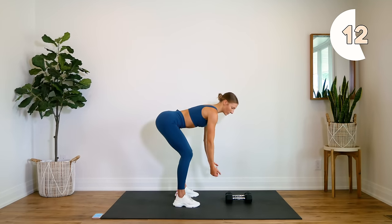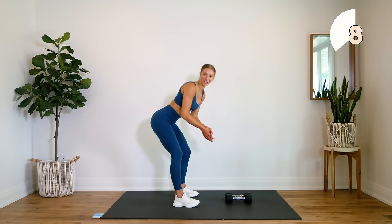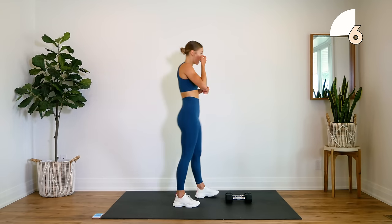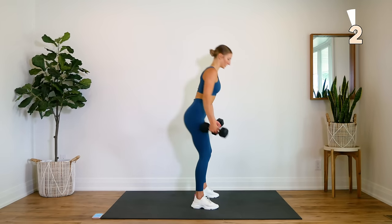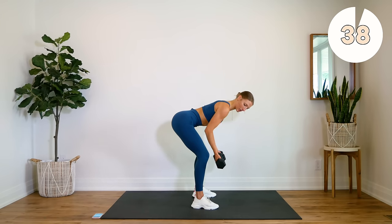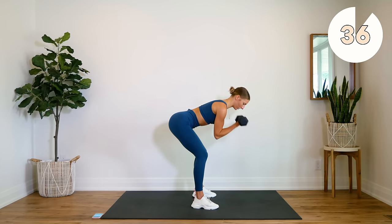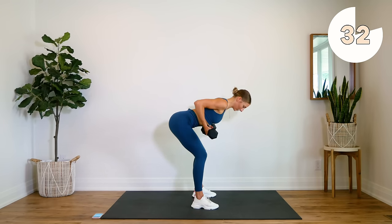With our bent over curl, row, extension variation. So make sure everything's in a nice straight line. Again, your elbows stay here. Don't allow your elbows to come back as you curl forward. You want to place the tension on the bicep for those curls.